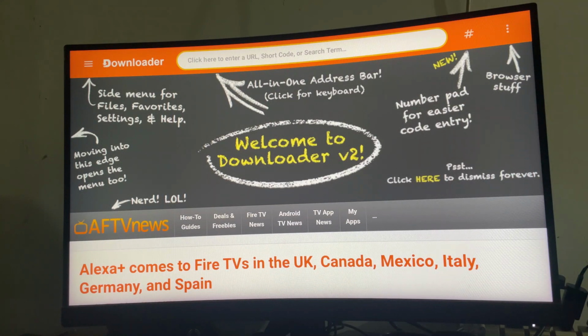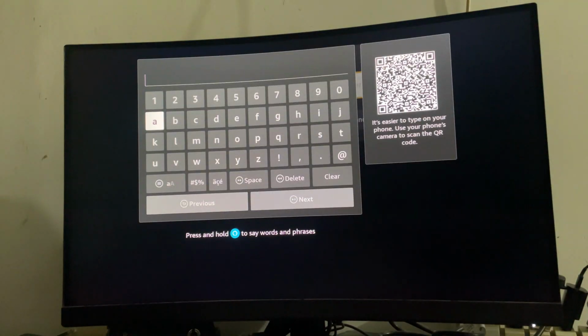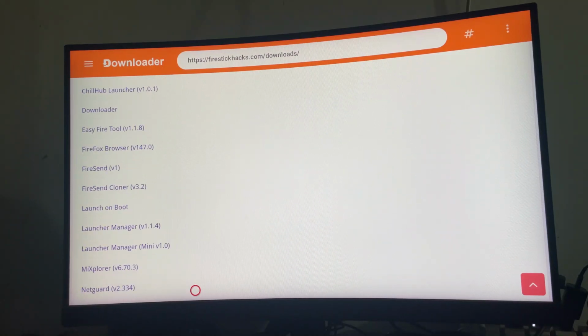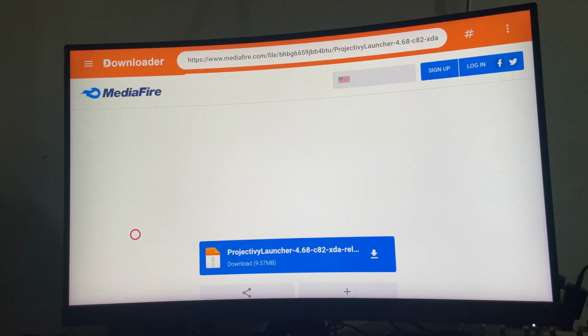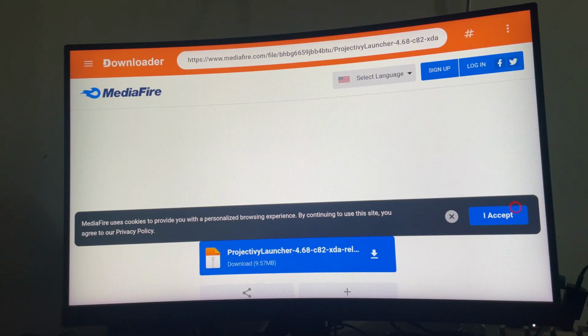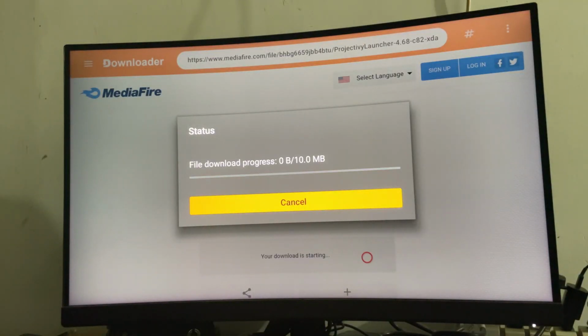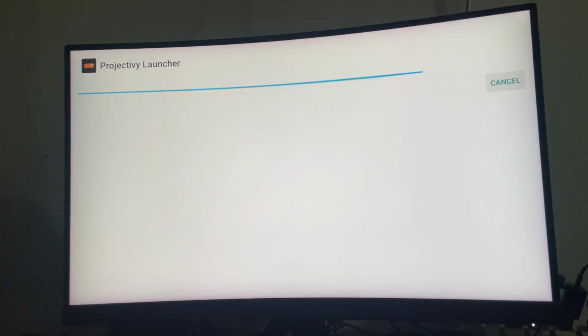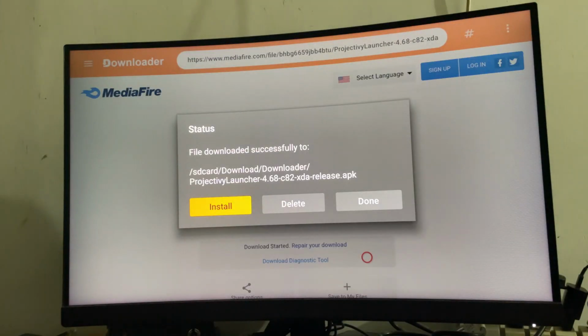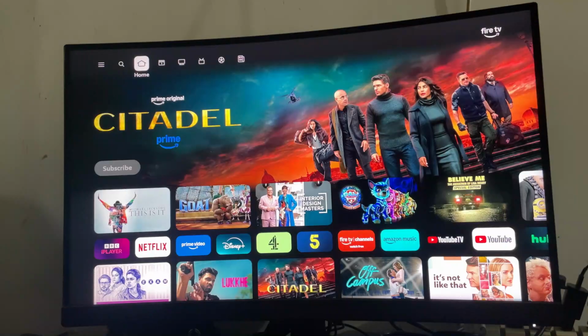First, open the downloader app on your Android TV device and enter the required downloader code 730116. Once the page opens, scroll through to find the Utilities section and select the launcher app you want to install. Wait for the file to finish downloading, then tap Install and complete the setup process. After installation, delete the APK file to free up storage space on your device.